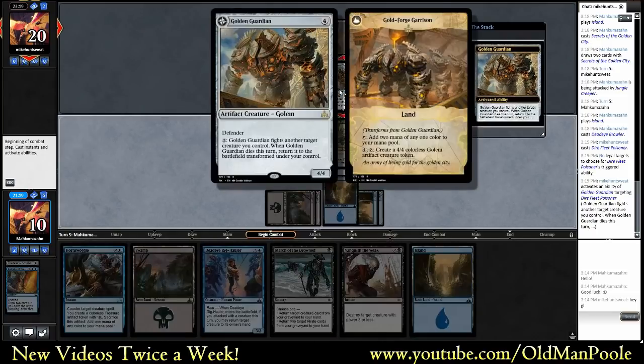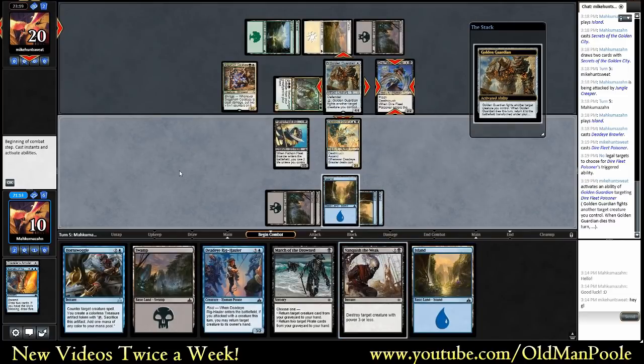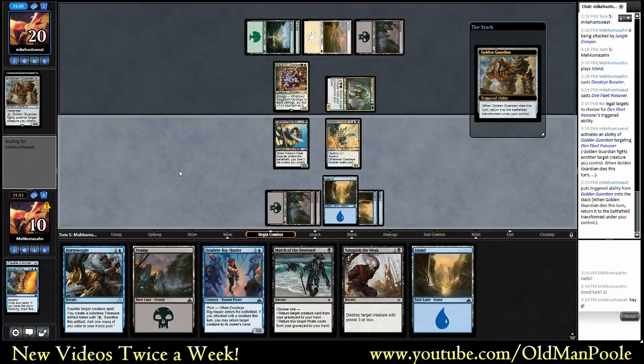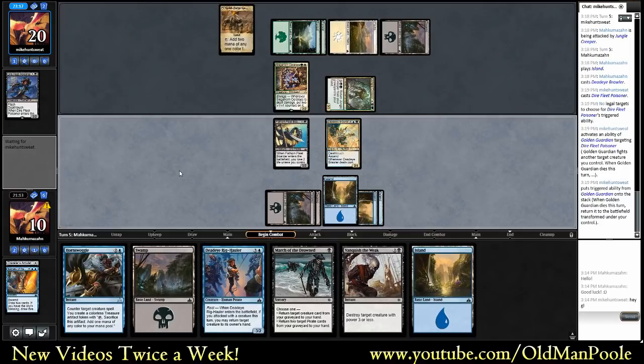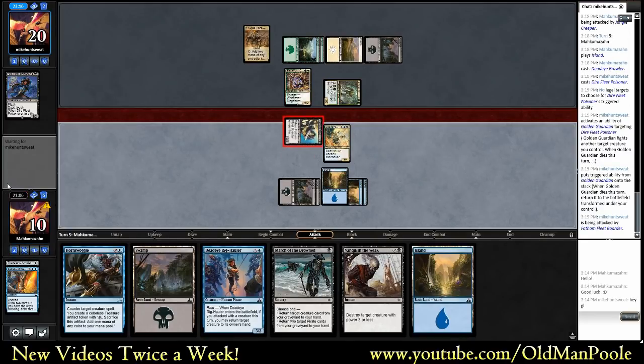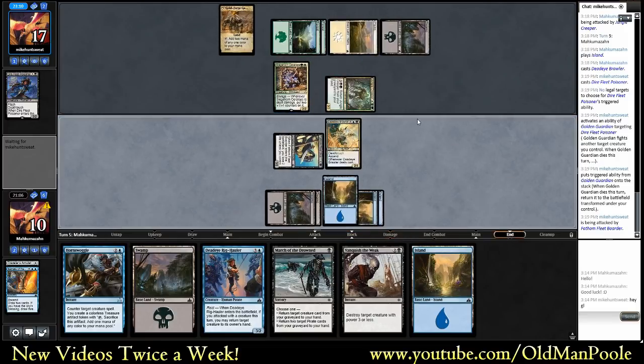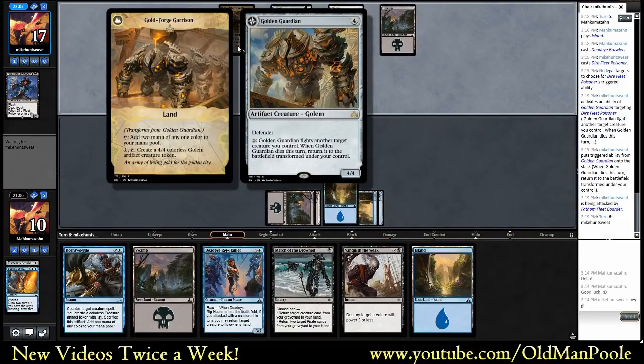That's pretty sweet, actually. So they'll trade, the Golem will go down. I don't know if there's much we can do about that. Okay. I guess because they did it that way, there's no reason not to attack. I think you should wait till the end of the turn, but sure, we'll get in for a couple points of damage. Yeah, Goldforge Garrison.